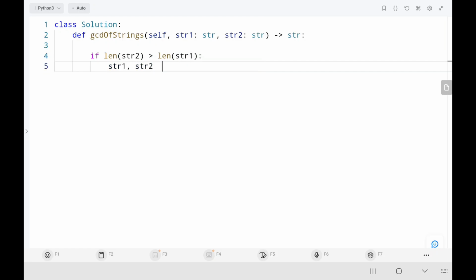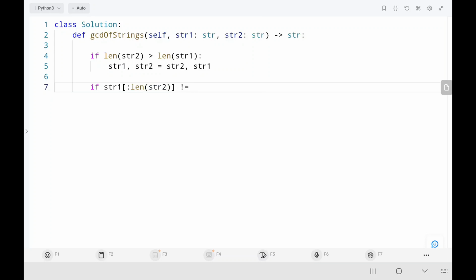I'm always trying to keep string 1 as the largest string. I will be swapping here. Now I'm going to write a condition: the first part of string 1 should be string 2. I'm going to break string 1 with the length of string 2.